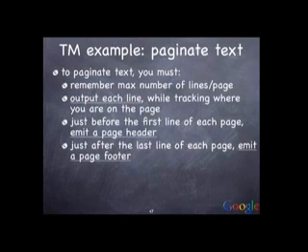Let's give a slightly more fleshed out example. Suppose we want to abstract the general task of paginating some text. Some text, meaning a sequence of lines, needs to be presented in chunks, which we call pages. And the task has to do with remembering how many lines are supposed to make up each page, outputting the lines one after the other, tracking how many we have placed on the current page, and emitting a page header just before each page and a page footer just after each page. This is sufficiently generic, but sufficiently substantial that there is actually some work to do.